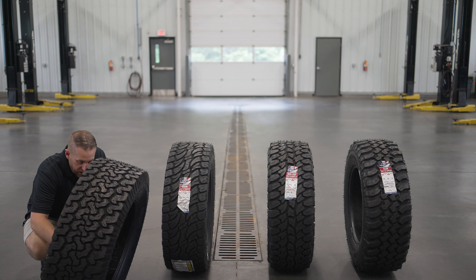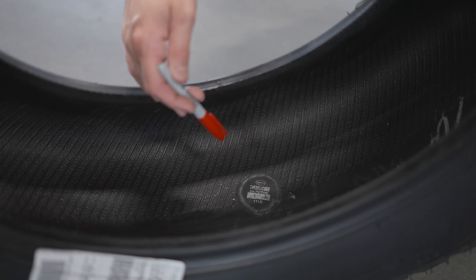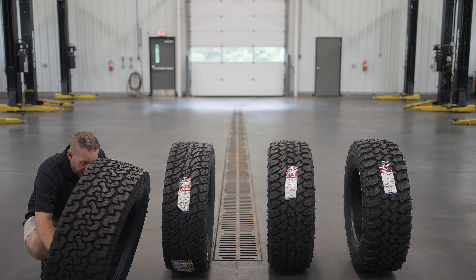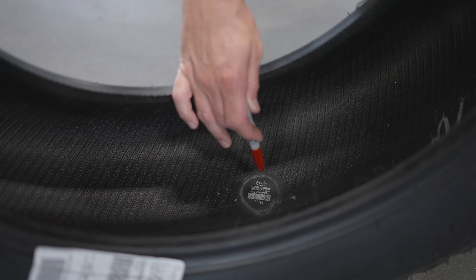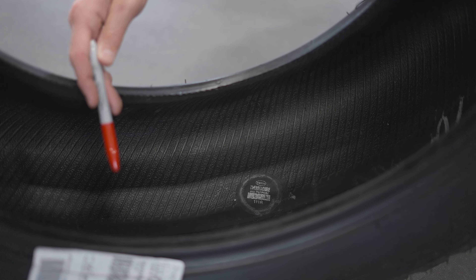Tire manufacturing has remained a growth industry over the years, with recycled and remolded tires currently on nearly 80% of commercial airlines in the United States. In addition to the airline industry, most emergency response vehicles and school buses now use recycled tires. Treadwright has remained committed to growing the tire lines, giving more people access to the highest value tire on the market by introducing new sizes and models every single year.